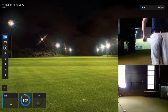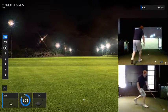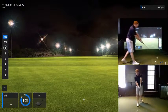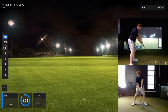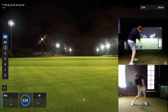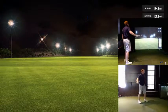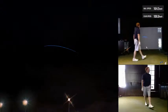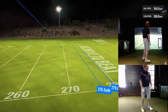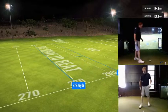All right, so guys, we are really going to try to get this club head speed into the 111 zone. We're going to try to get this ball speed in the mid-160s. There it is. So we got 108, I guess 109 really. That's 165 ball speed. And there's going to be your 300-ish yard 3-wood right there. So not bad.